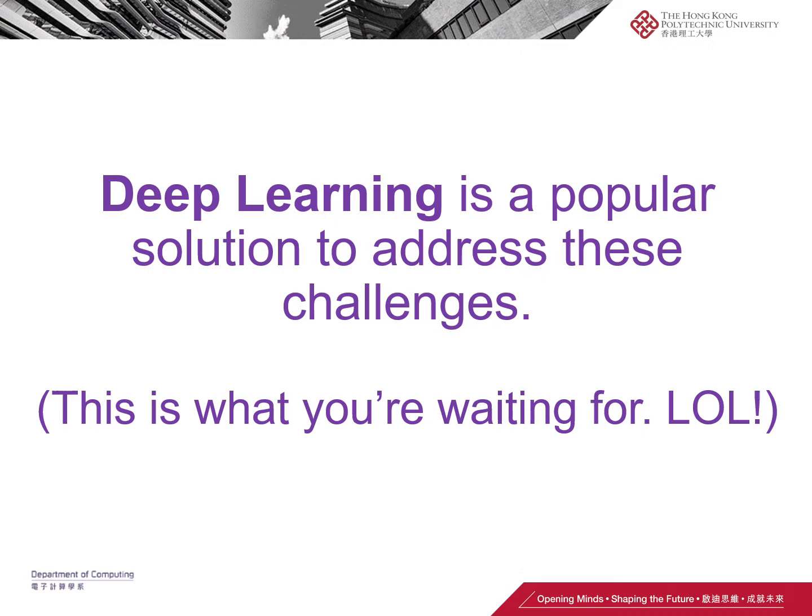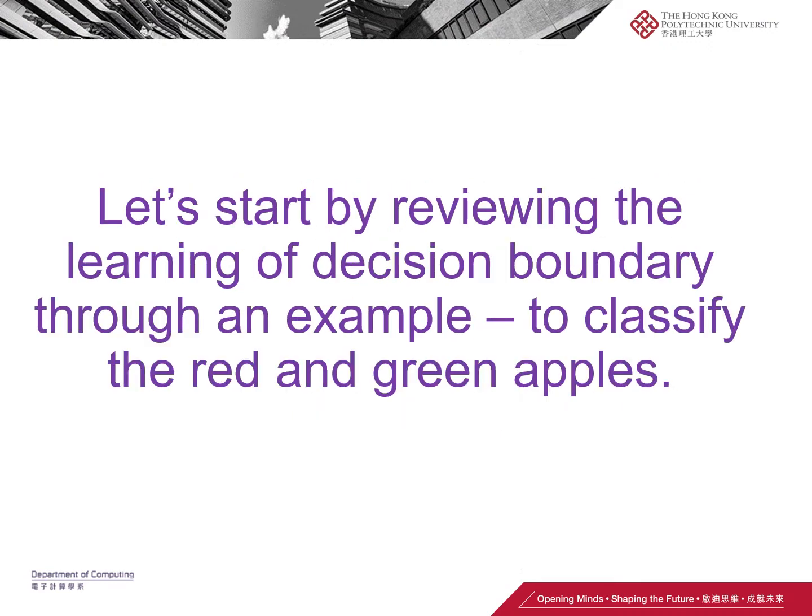And this is actually the part a lot of you are waiting for, and we finally get here. But before we go into deep learning, there is something else I think you need to know, that is how to learn the decision boundary. We mentioned that in SVM we learn a decision boundary, but we haven't introduced how we can do it. And today we will introduce that through an example.